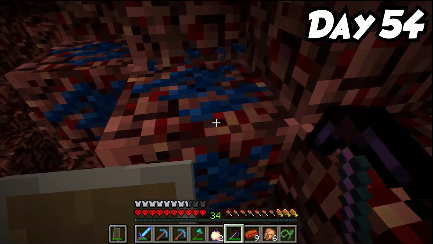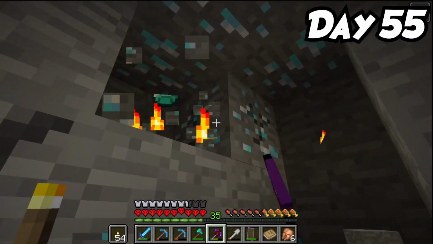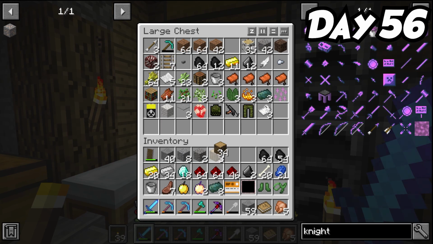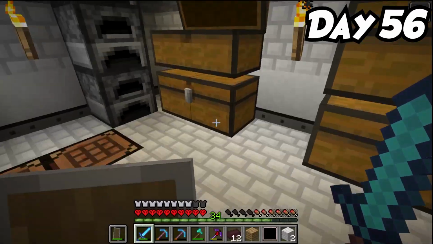Time to mine cobalt and ardite. Day 55. I upgraded my pickaxe to give me fortune and haste, then set off to the mines all night. I found lots of loot and a skeleton spawner. Day 56. I realized I needed more storage, so I finally started making a storage room. It took all day and night, but I'm finally organized.